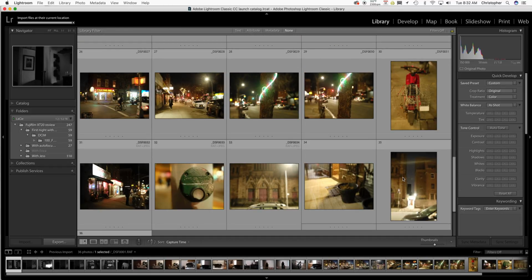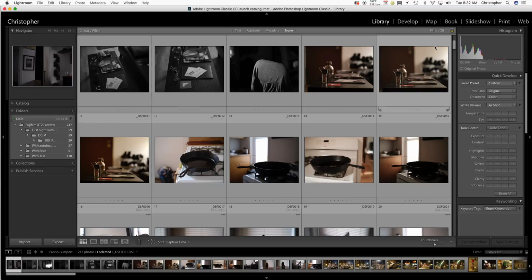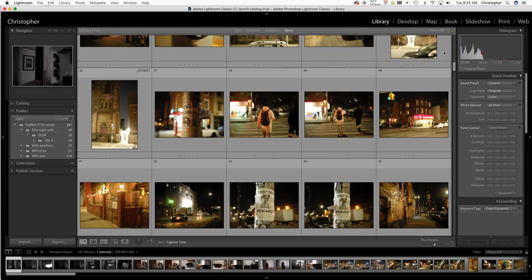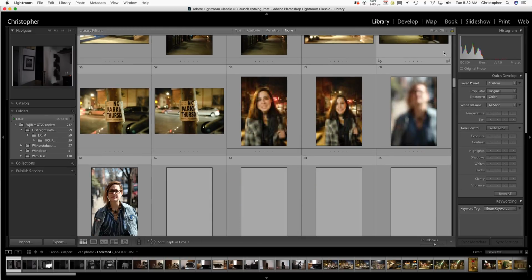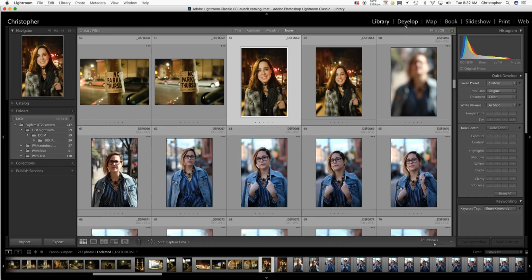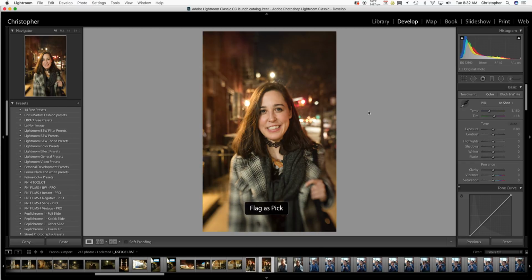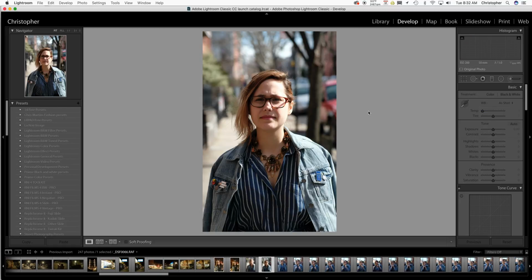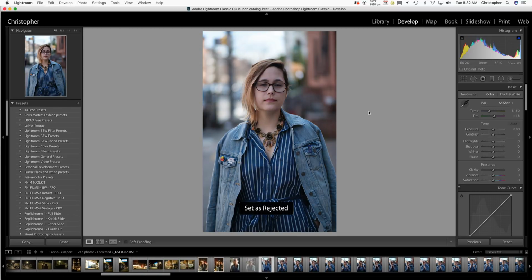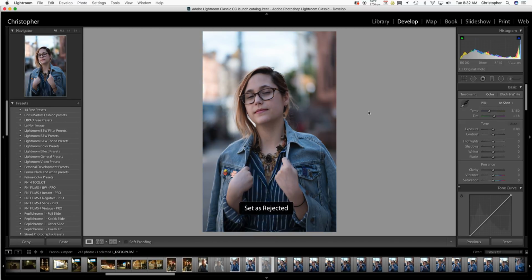I don't think that's everything, though. No, it's not. It is clearly not, because you see the dialogue up here. Still doing it. Okay, so it's imported all the files. And these are pretty quick. And if you see, it's still kind of working on a whole bunch of stuff. So that's pretty quick. I'm going to keep that as a pick. Going to keep that as a pick. That's not working. That is working. That is working. That's a terrible photo.